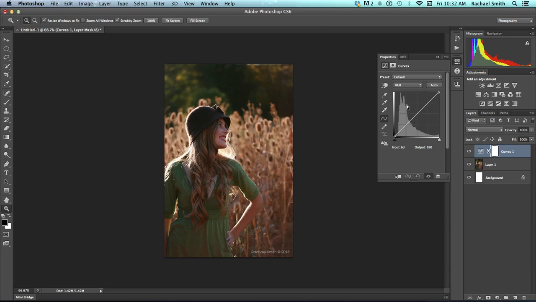A couple people I've talked to who are channels and curves whizzes tell me that they pretty much do all of their adjusting in curves because it's such a... oh, the word is escaping me. It's very multi-use. That's not quite what I was going to say, but that'll work for now.